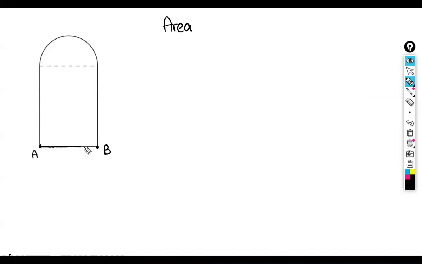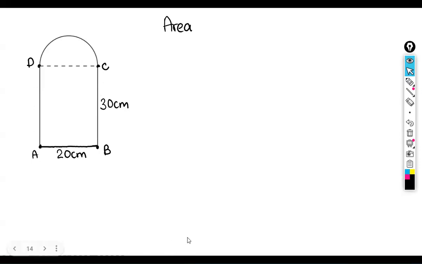And let the distance from A to B be 20 centimeters. And let here be C, and I'll just call here D. From C to B, let the distance be 30 centimeters. Find the area of that shape. I know some of you might think that I forgot a measurement, but I didn't forget anything. You have everything in front of you there now to find the area of that compound shape. Look at it. It's really two shapes merged into one. Find the area of each shape and then add them.